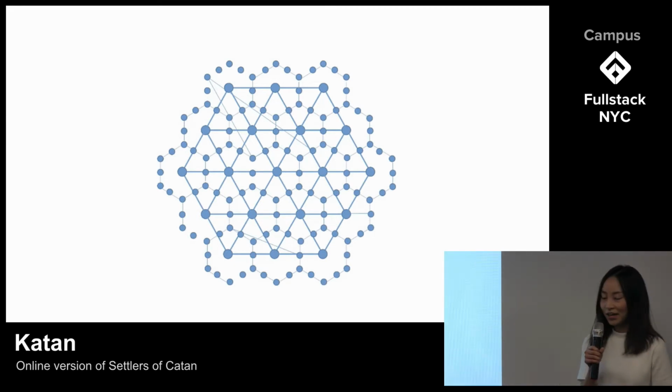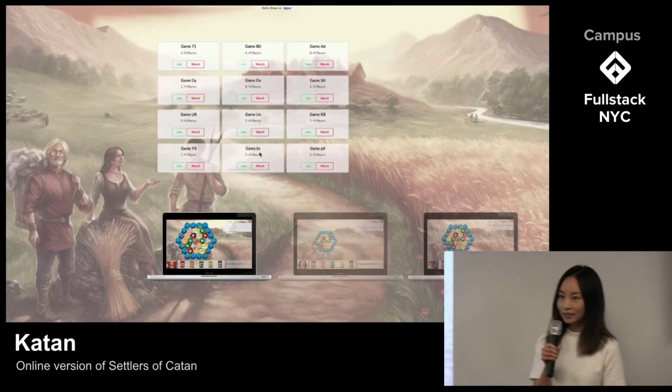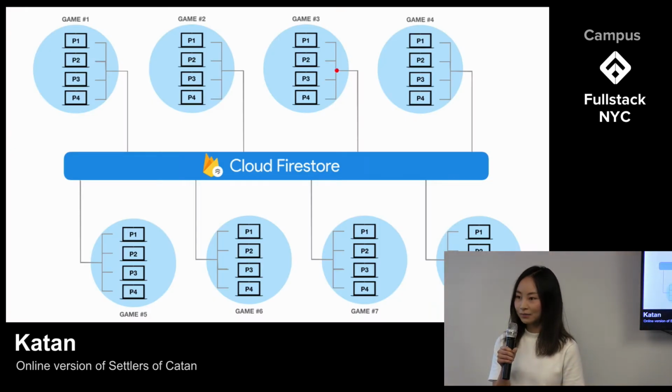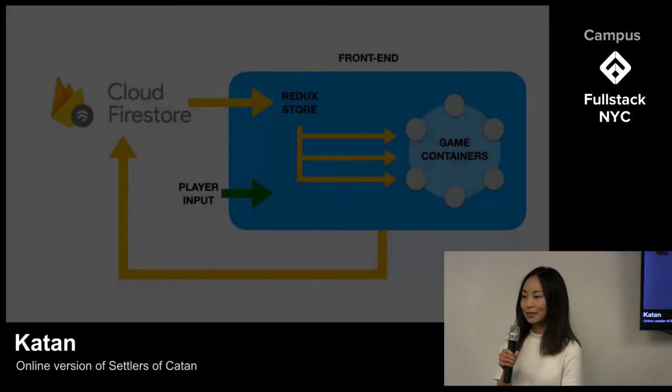Thank you, Brian. Another layer of complexity is the scalability of a real-time multiplayer game. In order to hold data for all concurrent games, as well as to keep game states in sync for different players within the same game, we decided to use Firebase's Cloud Firestore. When a game is created, an initial set of game state is pushed to Firebase. Once the game starts, Firebase will send to our local Redux store all the current player inputs, and our front end will process the information and re-render any updated components.